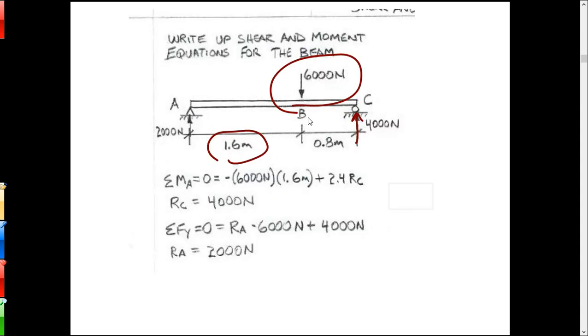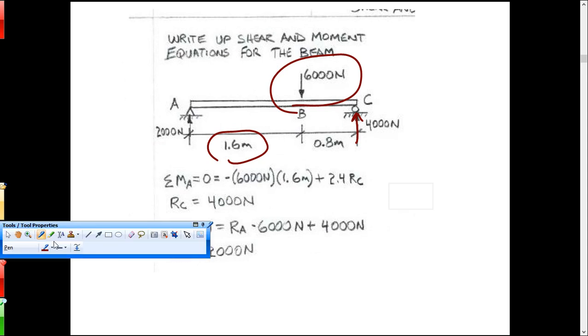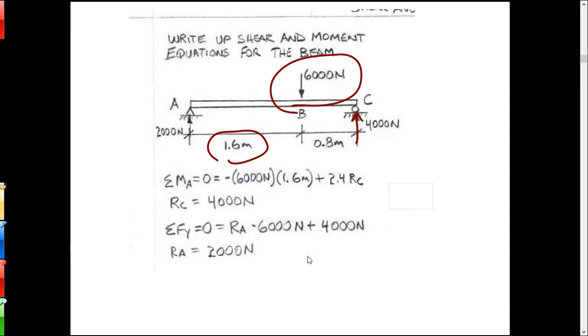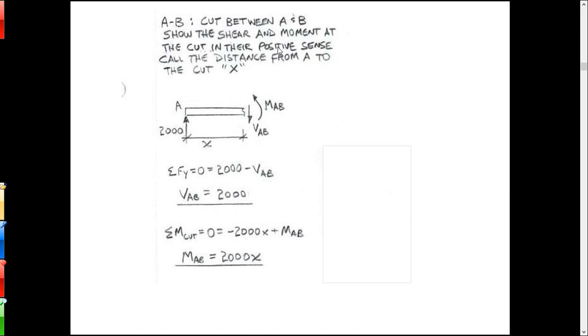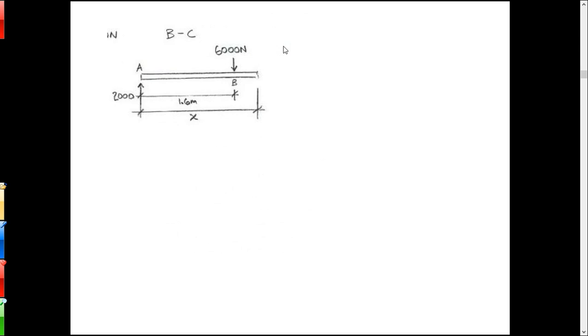All right. Now, what's going to happen here as you're going through this process is you're going to need two sets of equations. Every time you have to draw a new free body diagram, you need a new equation. So the beam anywhere between A and B will have the same free body diagram. As long as you haven't yet got to that 6,000 Newton force, the free body diagram will look like that, okay? But once you get to the 6,000 Newton force, the free body diagram changes into that. And it'll stay in that form until you almost hit point C, just a little bit short of it.